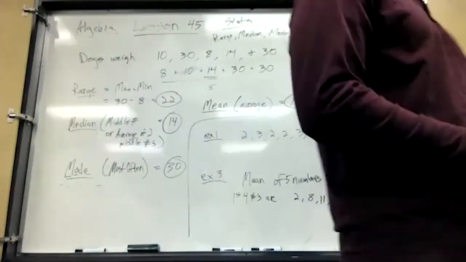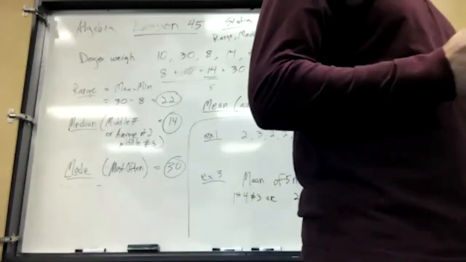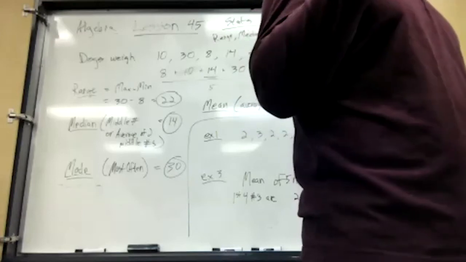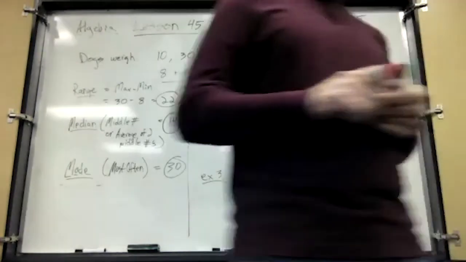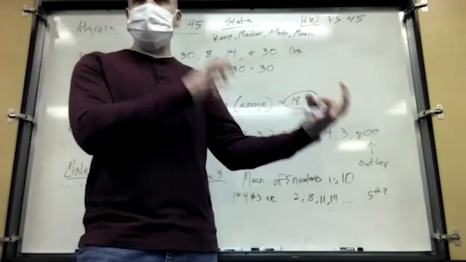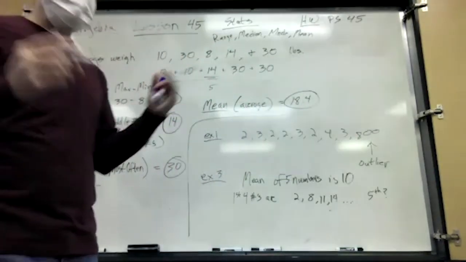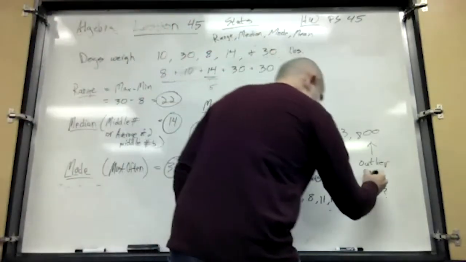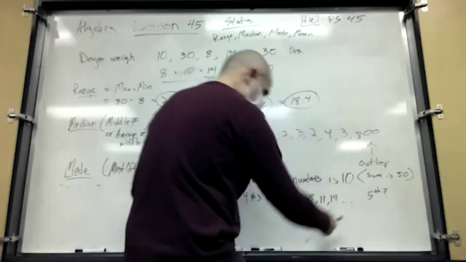So when you say the average of 5 numbers is 10, then you already know the sum of the numbers. It's 50. So if the average of 3 numbers is 7, what's the sum of the numbers? If the average of 3 numbers is 7, did you just mouth 21? Then you're right. Yeah, you just multiply. So you multiply the average times the number of numbers to get the sum of numbers. All right, so that's backwards thinking. But that's how we kind of think through it logically. So that means the sum is 50.